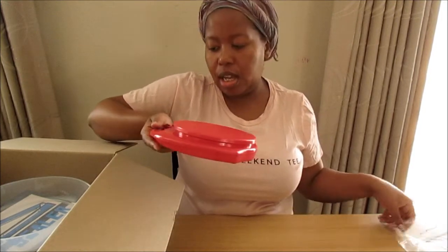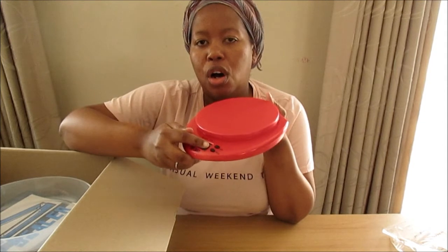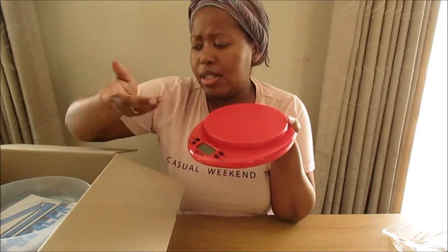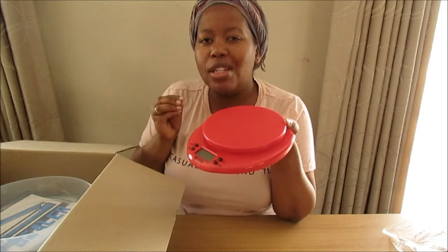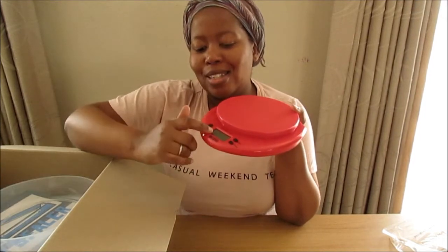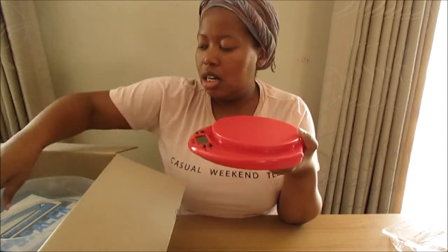When you're using a digital kitchen scale it actually shows the actual numbers on the display. So if you are, for example, measuring a certain amount of flour and you are measuring by the gram and not just the cup, it's going to show the exact number. There's no chance that you're going to get more flour than what you need or less, because sometimes with some recipes if you're just using the cup measures, how you scoop it up and whether you've sifted it decides how much flour you get in the cup. With a scale like this one you're going to get an exact reading of the actual measurement.